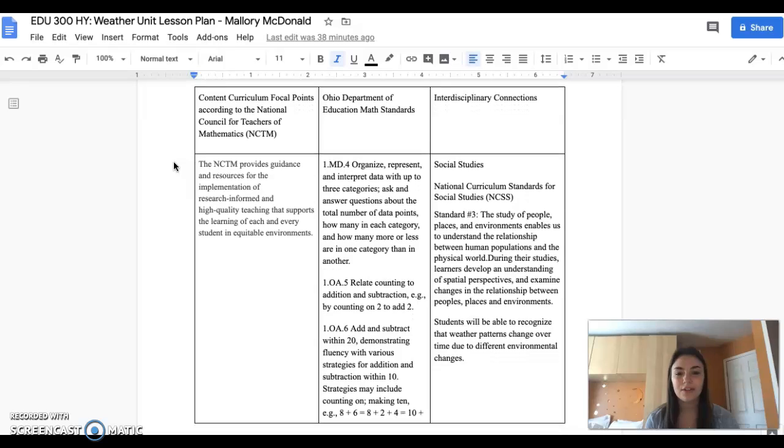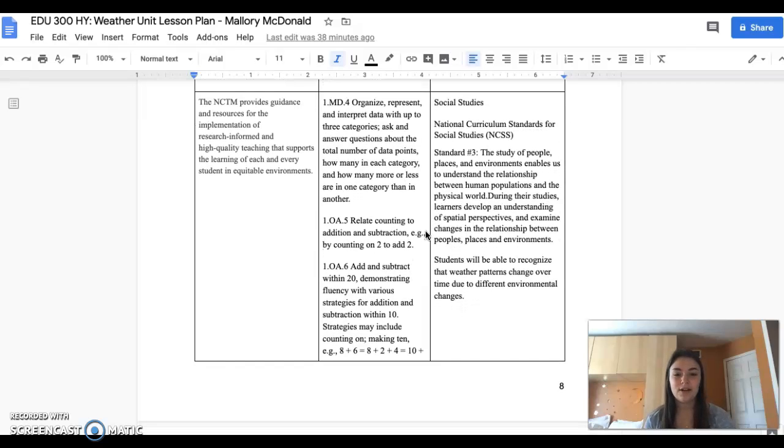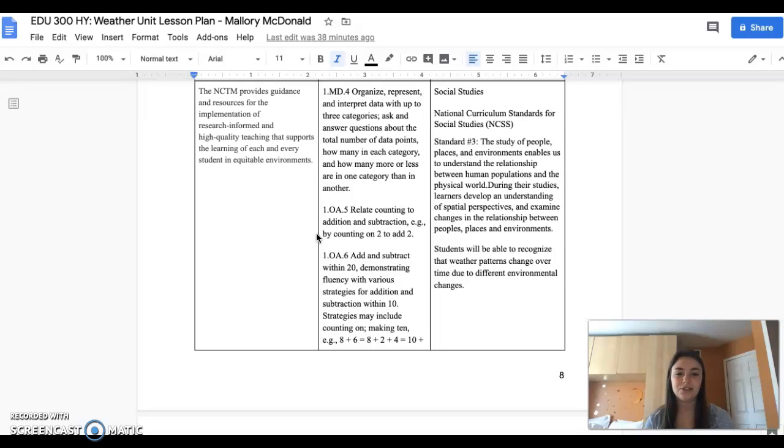I actually have 3 in this one. For the first one, it's organizing, representing, and interpreting data with up to 3 categories, and also constructing the chart and making sure that they look consistent. The second one is relating counting to addition and subtraction by counting on to add to.